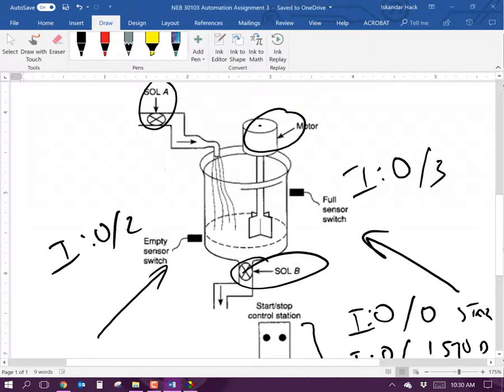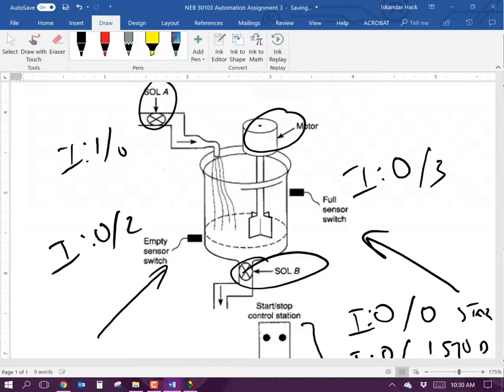I don't want this to automatically save because it's saving with my account. Also, you've got your outputs: I1/0 could be solenoid A, I1/1, and I1/2 could be your 3 outputs.